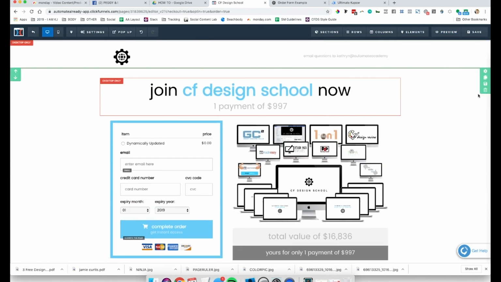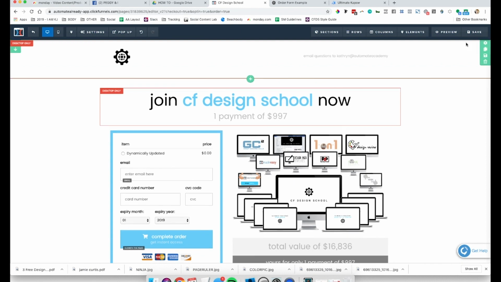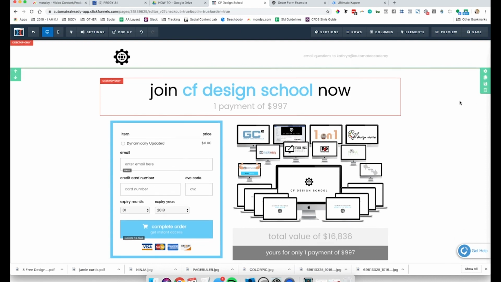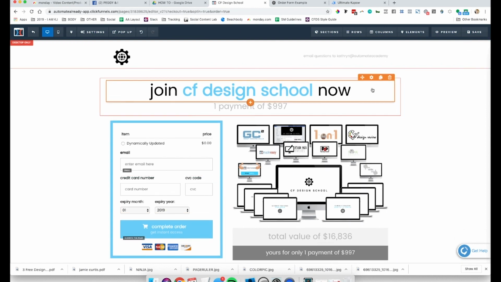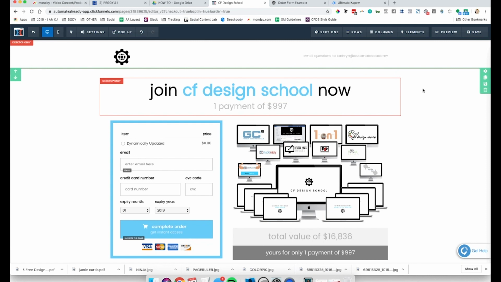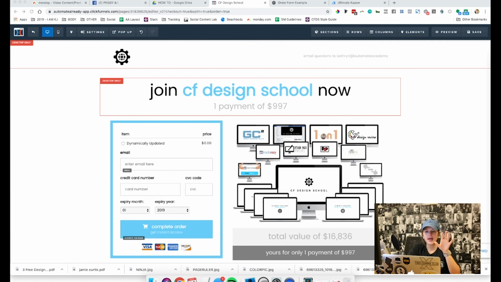So that is how you're able to optimize for mobile and desktop using the same funnel. The way is simply to duplicate each section unless it has an order form, right? Duplicate each section and make sure that one is designated to go to desktop, one is designated to go to mobile, and if you do both of those things, you're able to optimize each for each and make sure that you cater and curate your specific funnel page to the people that are coming to you from a phone versus the people that are coming to you via desktop.